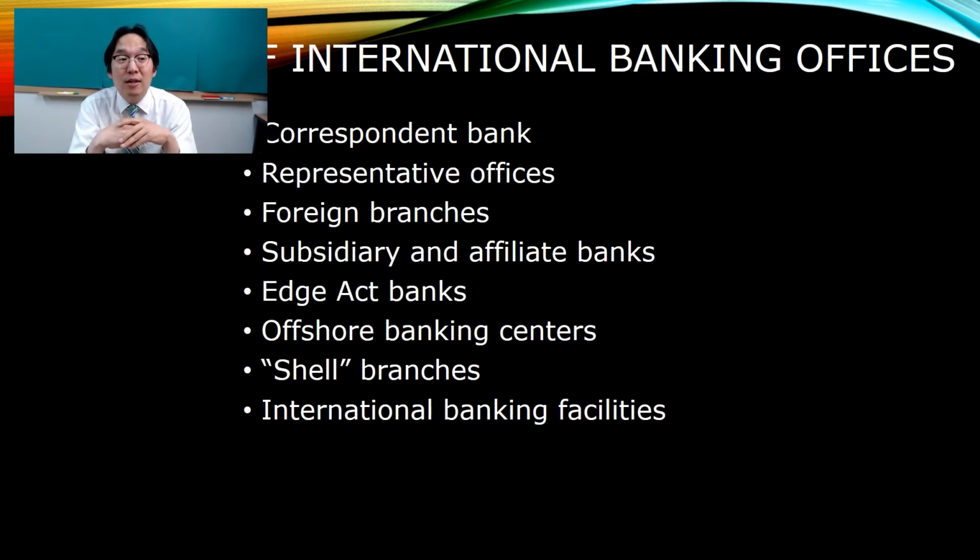And number two is setting up a rep office, a representative office, in that specific country. And then you develop it into a foreign country branch, right? At the branch level, you see if you can make more money out of it or not. If it is not promising, then just maintain that branch or reduce it down to rep office level, depending on the situation. And if the business over there is more successful, you develop it into a subsidiary or affiliate bank, right?